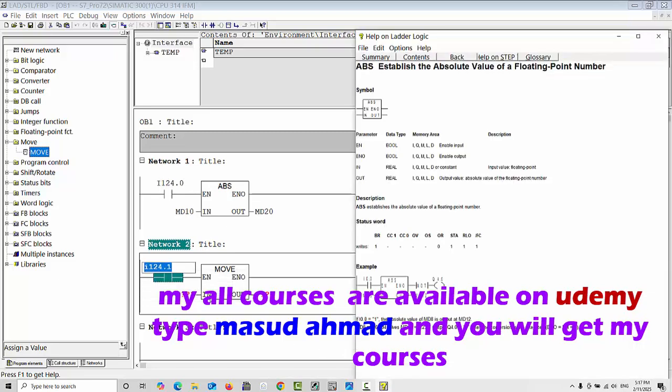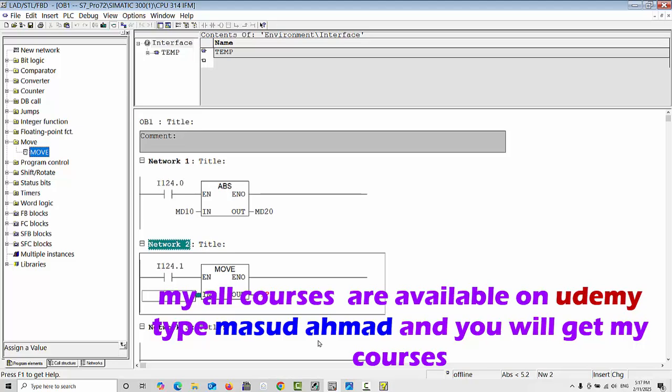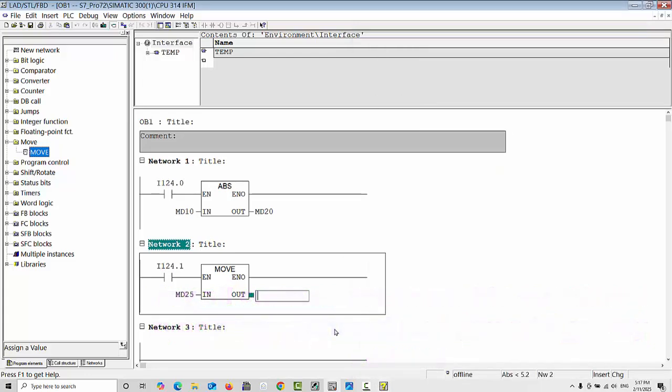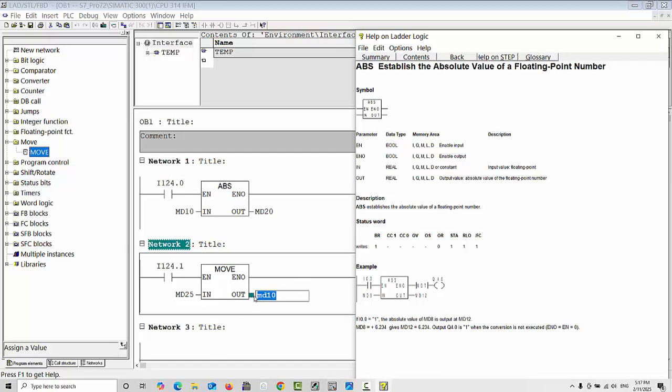I will choose this data register, and here we will take MD25, and the output result we will take as MD10, which we use at the address MD10. Think about this MD10 as coming from the field, this data register. This value coming from MD25 is your sensor, which is analog, or whatever value comes from the field, and this is passed to MD10.